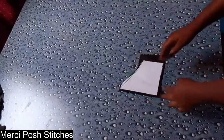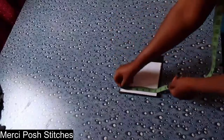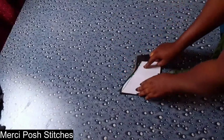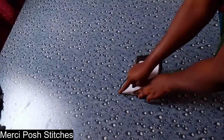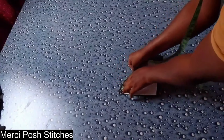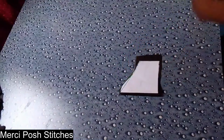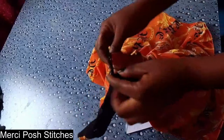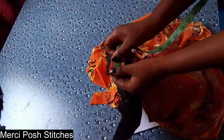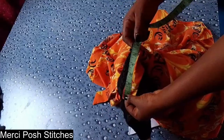So the next thing is to get our sleeve pattern and cut out our sleeve. So I'll have my sleeve pattern here. I'll be working with a sleeve length of 6 inches. Go ahead and measure the round armhole, and that is what you'll be using to cut out the armhole of your sleeve part. I've already done that. I'm just trying to measure it.